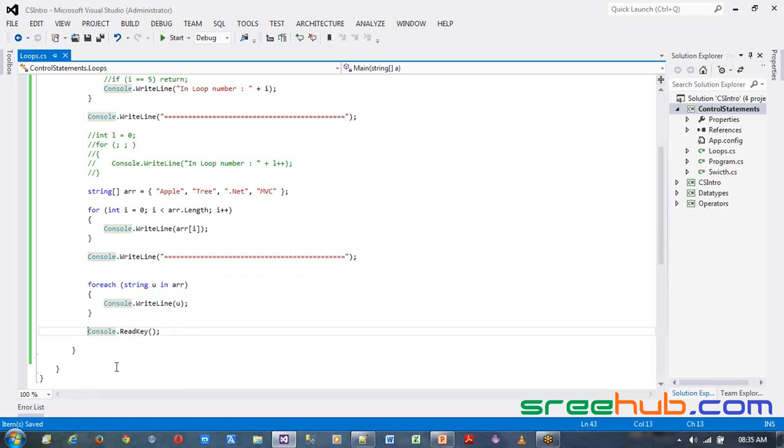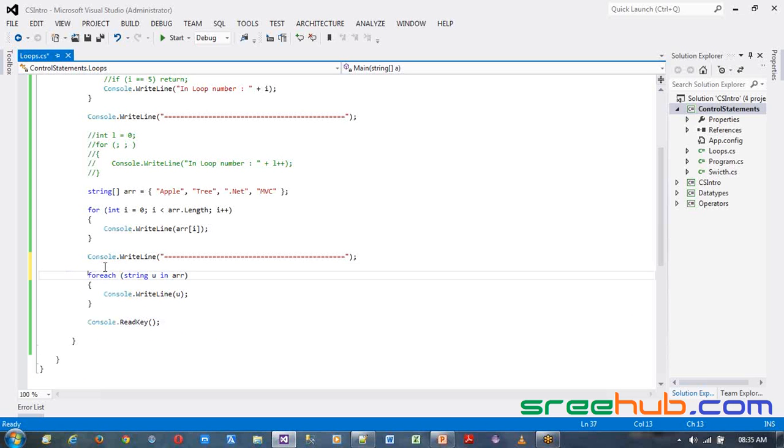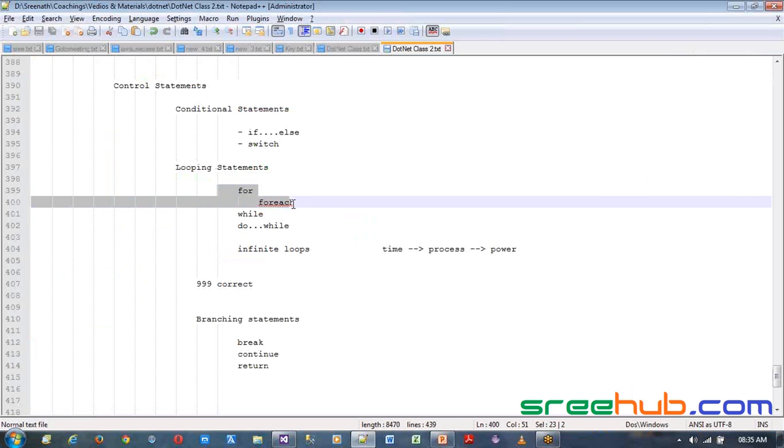It is specially designed for a collection item or entity type which saves multiple data or multiple types of data in one place. For that we can use foreach. Now this is your for and foreach. So these are the looping statements we covered today.